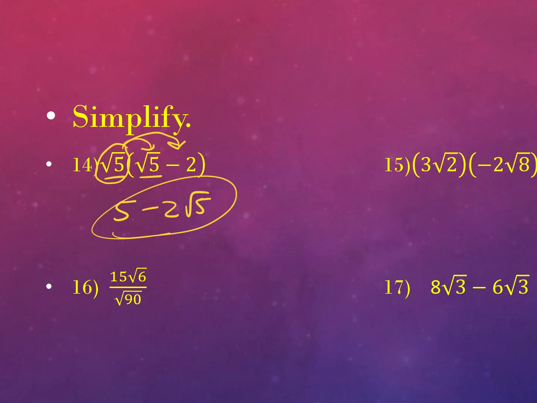All right, some people aren't comfortable with that. Some people want to try to condense it into something smaller. You can't do it. What I had told you guys in class, think of it like a variable. If I had 5 minus 2x, can't do anything to that, you just leave it alone. Same thing here. This 2 has a radical, but this 5 doesn't. So I can't combine them.